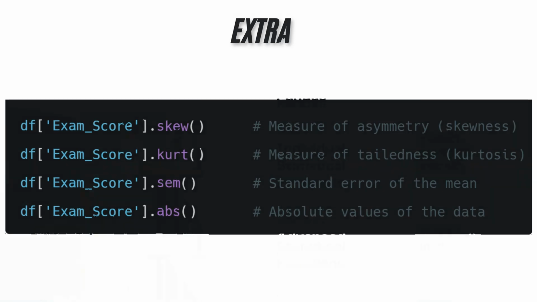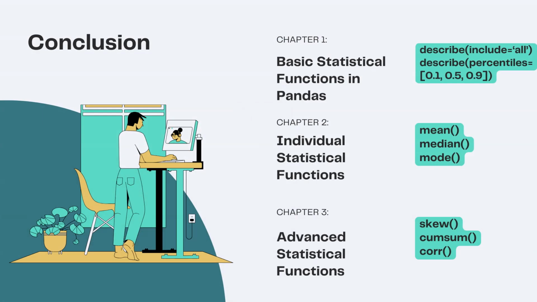In conclusion, we've looked at an introduction to basic statistics in Pandas. We've covered the describe function. It's something that you'll be using very often. It's commonly used during the analytical phase of your data analysis. We've looked at how to compute the individual statistics, and we also looked at a few other advanced and miscellaneous statistics like the correlation, cumulative, skew, and absolute. So Pandas makes it easy to perform these calculations. It gives us powerful tools to explore and understand our data quickly.